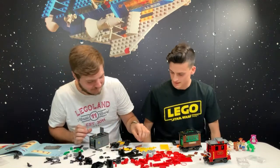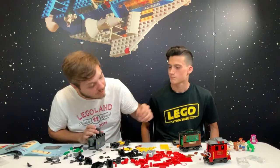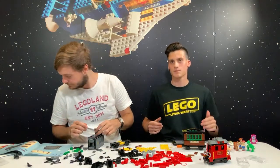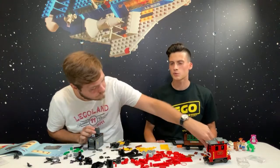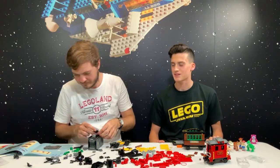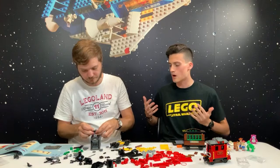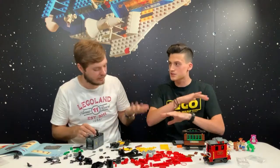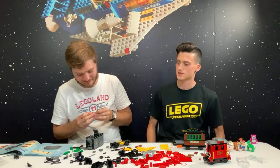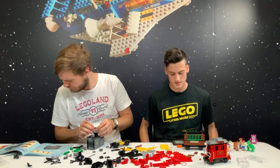I know what you're talking about. For me, that's most UCS sets, because I'm not the biggest Star Wars fan. I enjoy Star Wars. I've watched them, and it's a great franchise. Besides my Hogwarts sets, I'm really a minifig collector before a set collector. I like building mocs, a lot of the stuff I do, so I don't really need the sets as much. Don't get me wrong, some of them are really epic, but just me personally.